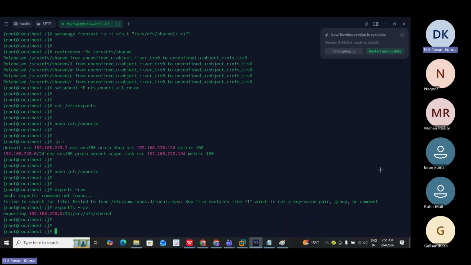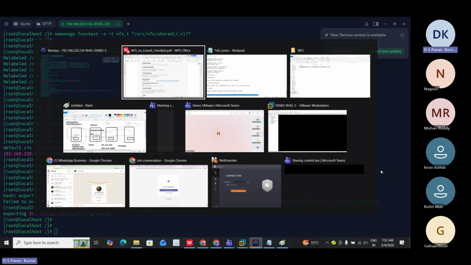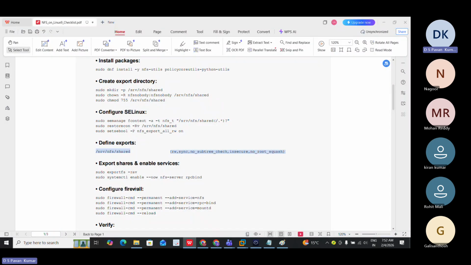When you trigger exportfs, from this Linux server this particular folder is ready to serve the details. This file system is now ready to export. Whoever has approval can pick it up and access the details.